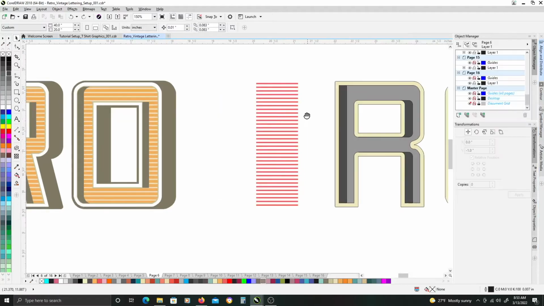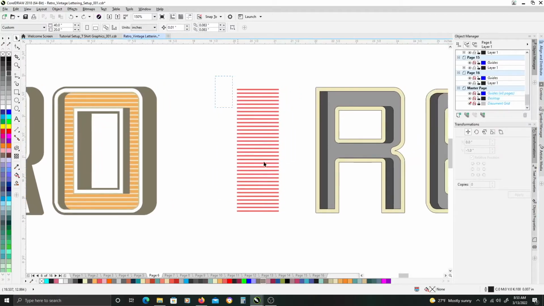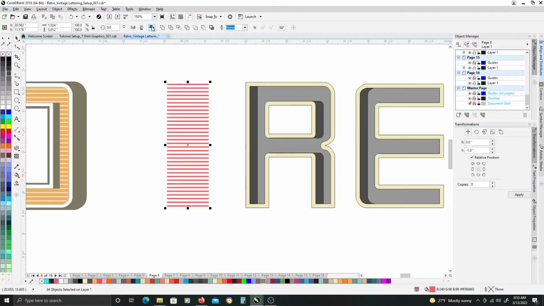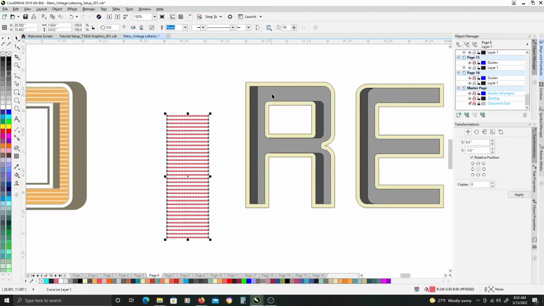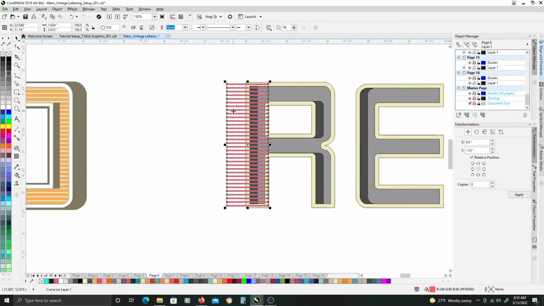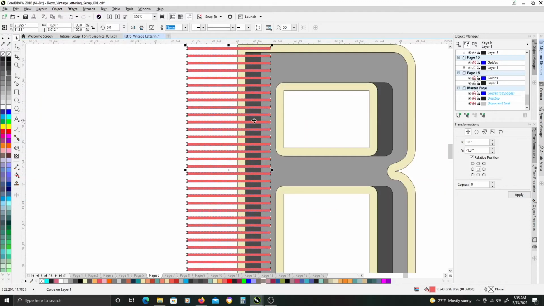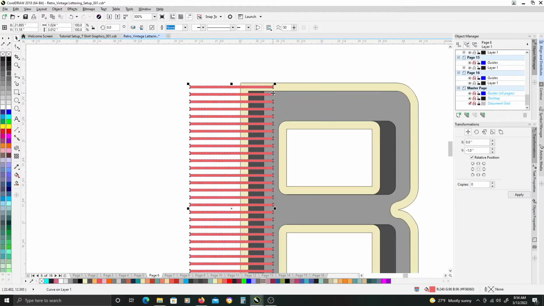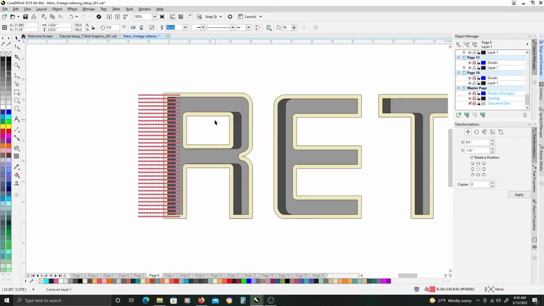So yeah, I like the spacing I have here, so I'm going to select them all. I'm going to combine them into one shape, and with them selected, I'm going to select my contour object here, and I'm just going to hit E on my keyboard, and what that does is it will align it along the horizontal center. And just so we can see how we're looking here. Okay, so that looks good to me.